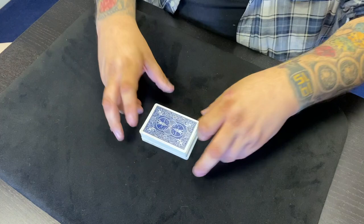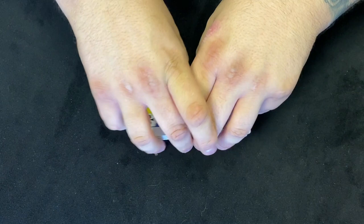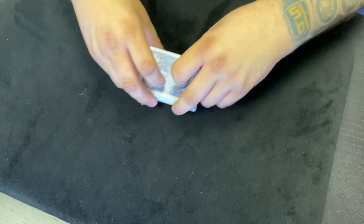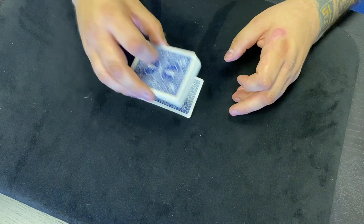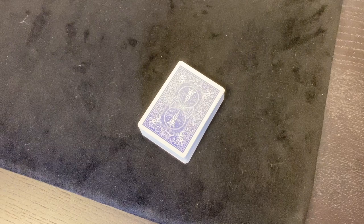So what we're going to try and do is give the deck a very special shuffle. I'm going to take half the cards face up and half the cards face down and shuffle the cards face up into face down. There's a technical term for this — it's called a mess. When you shuffle the cards together like this and cut the deck, you could cut to a face up card, you could cut to a face down card. These cards are all mixed up, so when you're cutting through the deck you don't know if you're cutting to a face up or face down card. Sometimes if you cut in just the right spot you can cut to cards that are back to back.